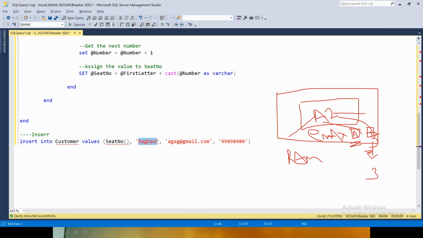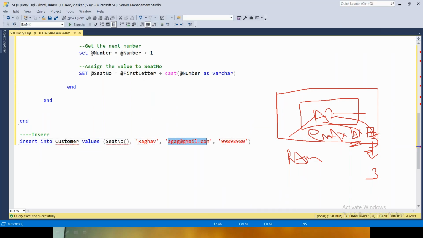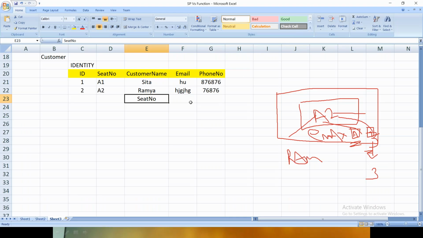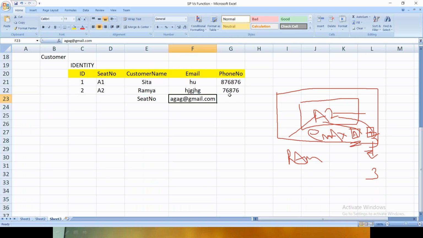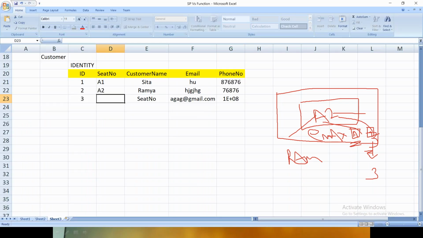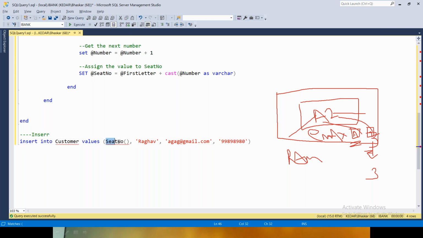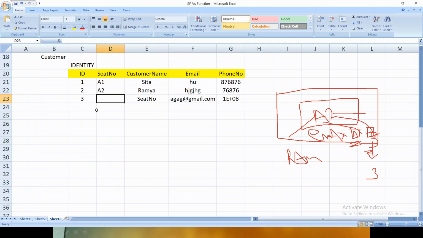This data is going to go here, this email ID will come here, and this phone number will come here, because I'm inserting, and since it is an automatic number, it will come. So this value is going to be retrieved with the help of a function. Clear? So the function easily can get the next value, that is A3, right?